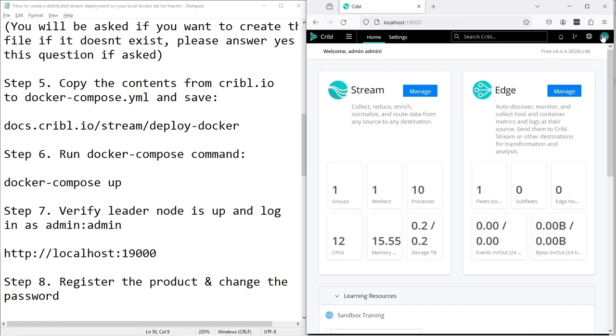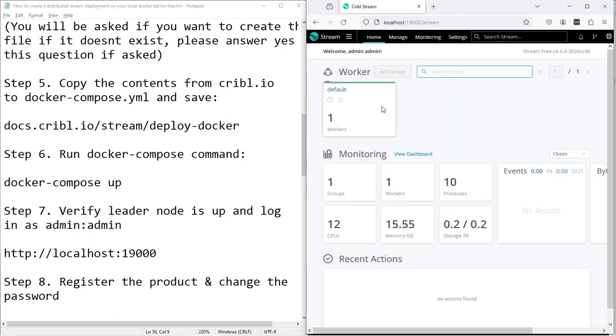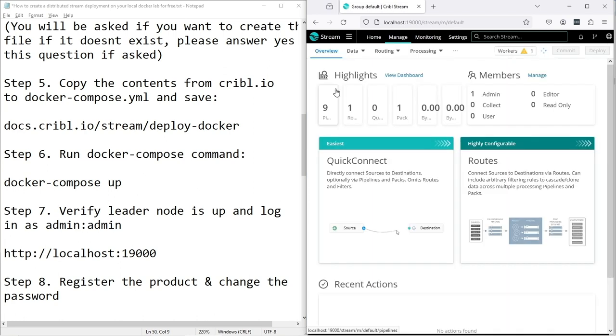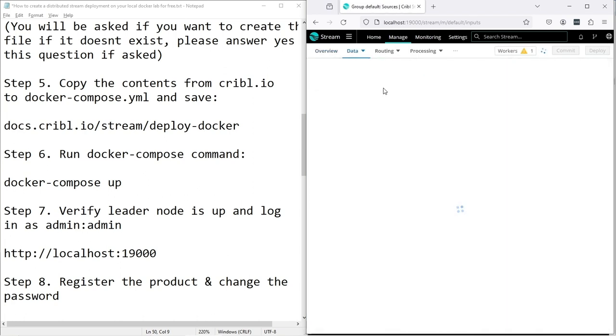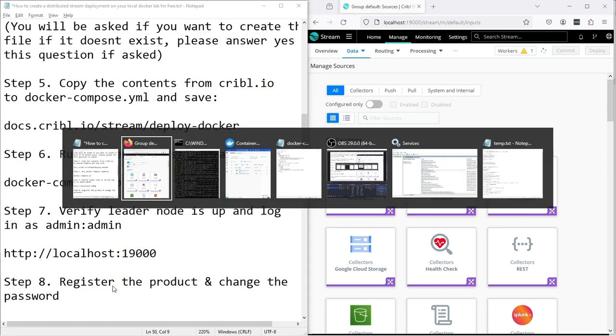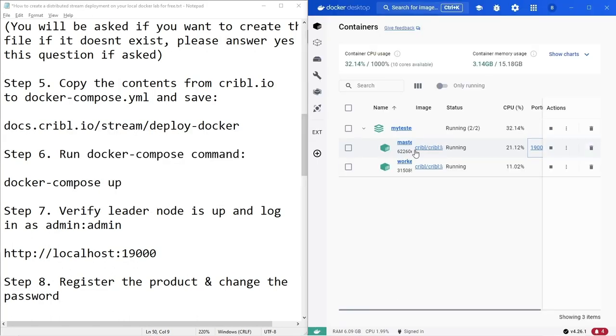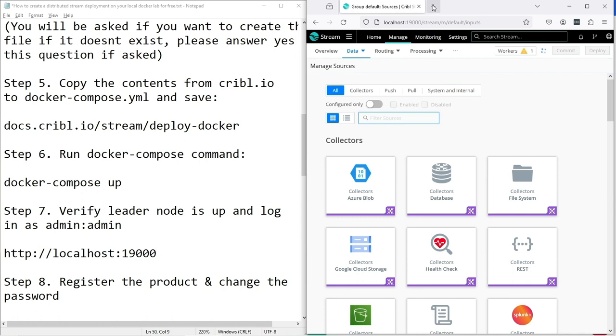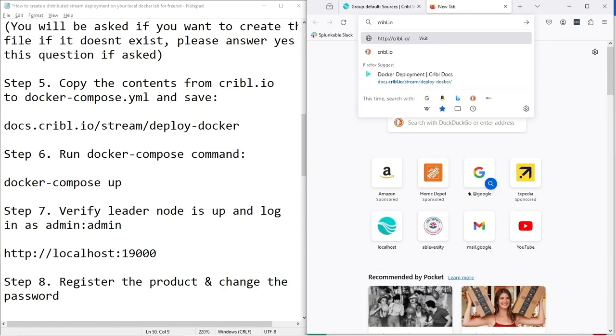Now we'll get the same welcome page, but things have changed underneath the hood a little bit now that we're in a distributed environment. You notice we have groups, we have workers, got a little bit different UI here. We don't have all the tabs up at the top we had before, but we actually go into our worker group itself, and by default there's just one. We can get into where we add data sources and whatnot. So a couple of things are different here. You can see we've got a manager here and just one worker. So there was just one in the UI there, and that's not going to give us HA.